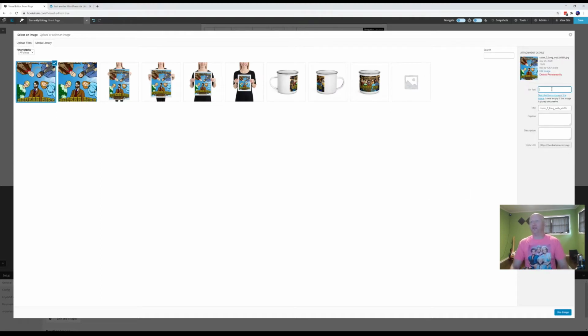Now here where it's got alt text, it's a good idea to actually type what that is. What that's used for is screen readers. So if somebody is visually impaired, they can have the screen reader read to them what that image was in case they want to know what's on your page. It's a really, really important thing that most people just leave blank on WordPress. I don't know why. I think it's because most of them don't know what it does.